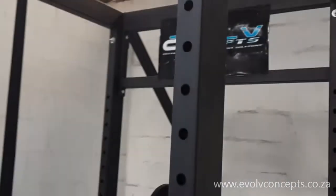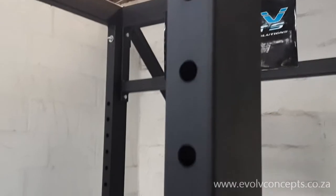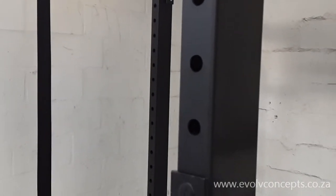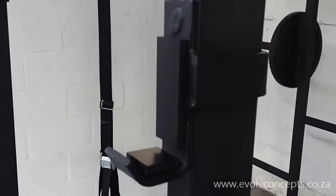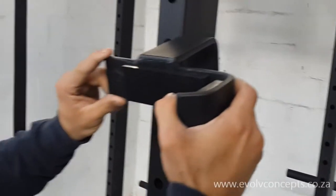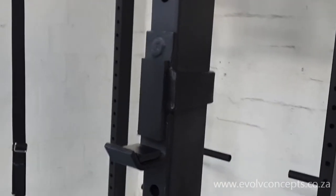Starting at the front of the rig, we've got our evenly spaced hole system over here, which allows for adjustable height for any attachment that we might have with any of the cages and rigs that we do make. One of those main attachments is this J-hook over here. It ships free with the cage and all our other accessories. You have a pretty simple system over here. As you can see, you just slide it out, adjust it to whatever height you might want it to be at, and then it just tilts back into place.